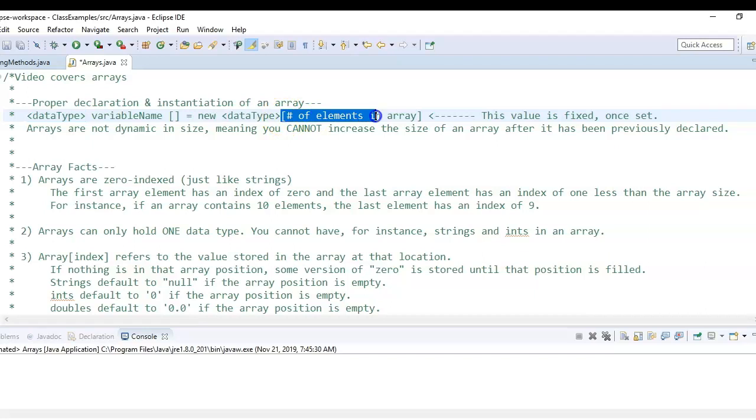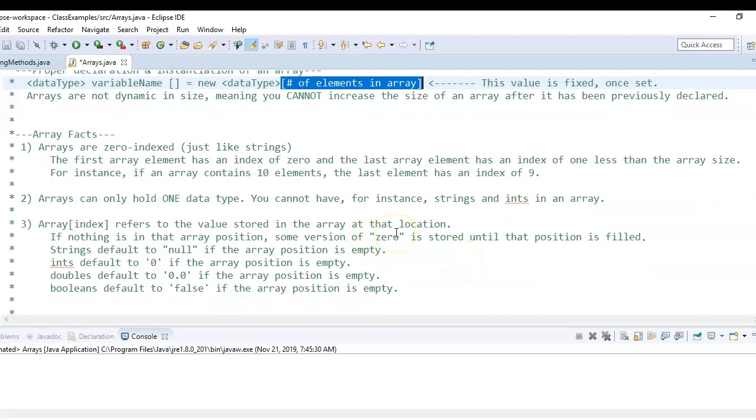And the last part is you put in the number of elements if you're going to later update the array with some different values that you probably read in through some for loop. For small arrays, you can just set the array as you type it. We'll see that when we get going.